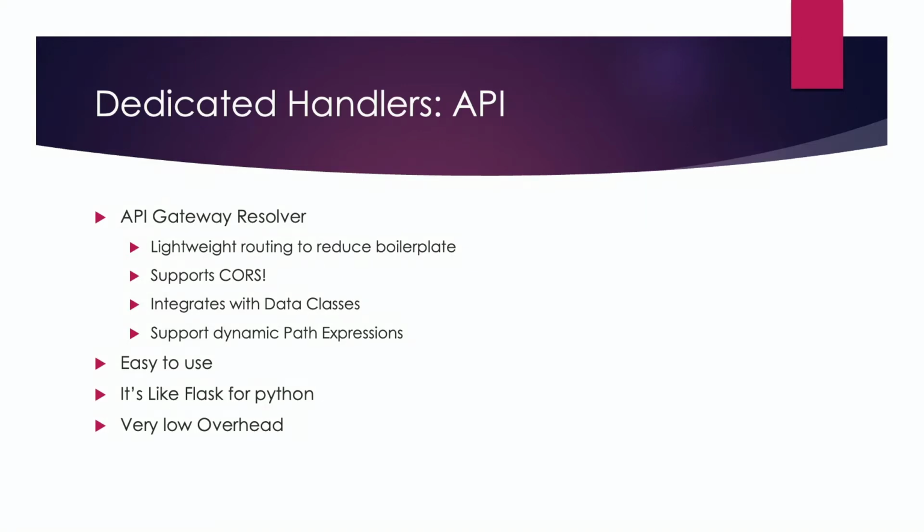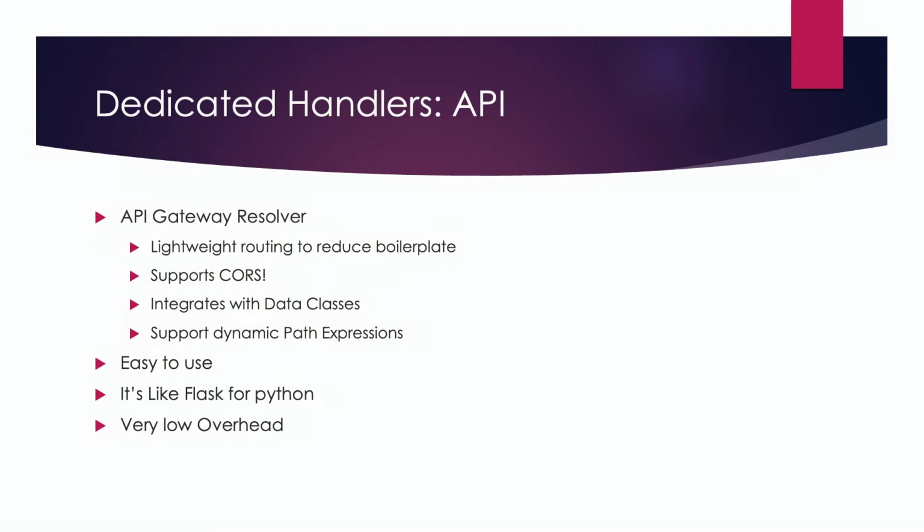The beauty of something like the API Gateway Resolver, think of it like Flask for AWS. It's a very lightweight router for APIs, right? The beauty of this is the API Gateway Resolver locks away the event type that's pushing it. So it could be AppSync, it could be REST, HTTP, ALB, any of those. You can have exactly the same code executing with different triggers just by switching out the core class used by the Gateway Resolver when you instantiate it. It becomes really easy. It locks away all that boilerplate and makes it simple.